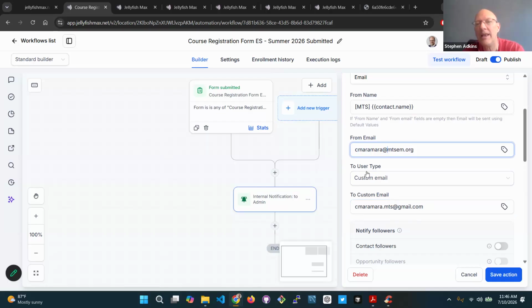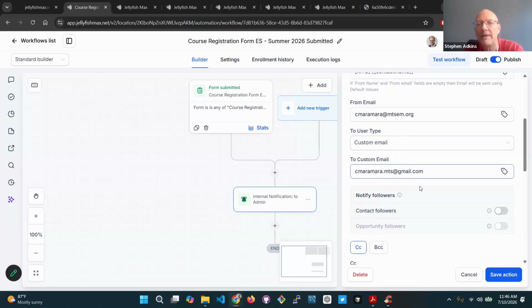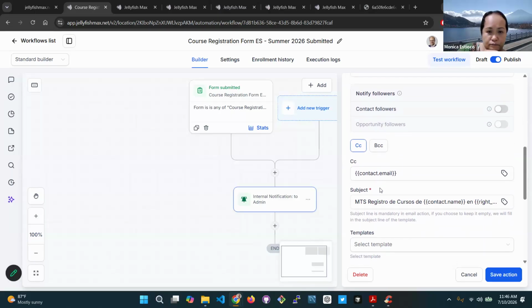It has to be in it. Now I could use no reply at lc.mtsem.org, but this one at mtsem.org will be the best at not being treated as spam. I could use info, so I would have to work with someone to figure out how to make that different. But okay, the CC is there.